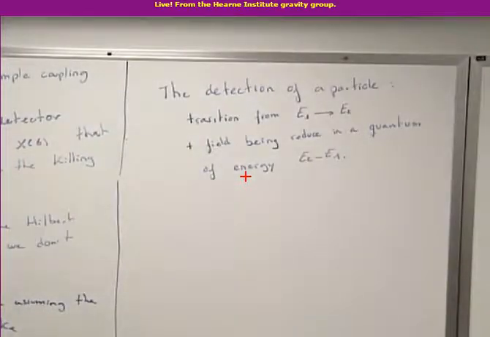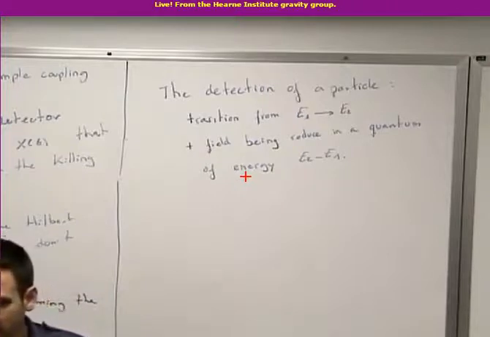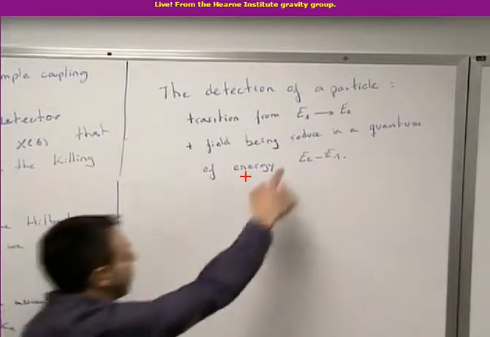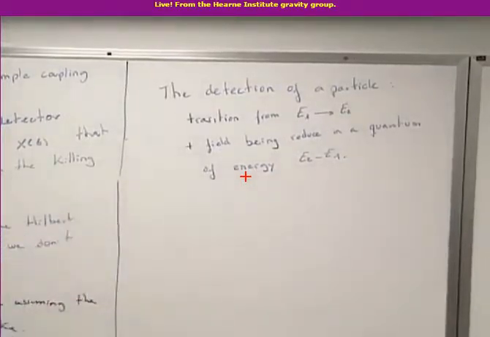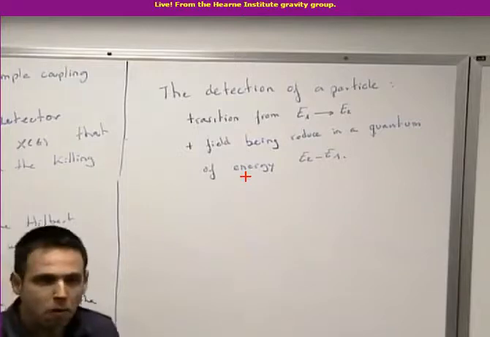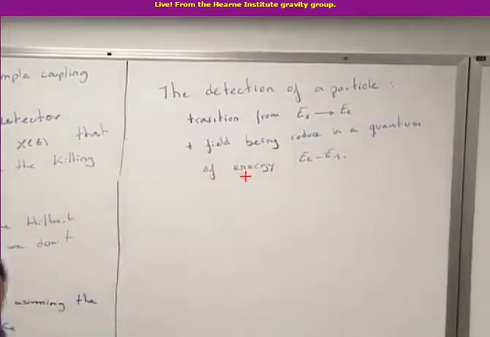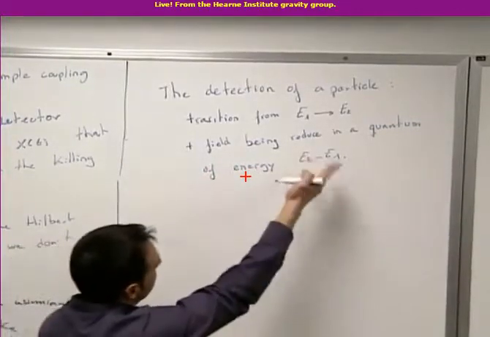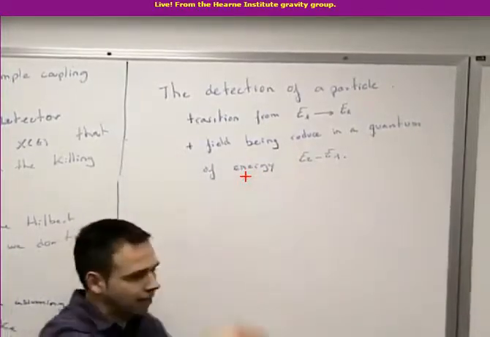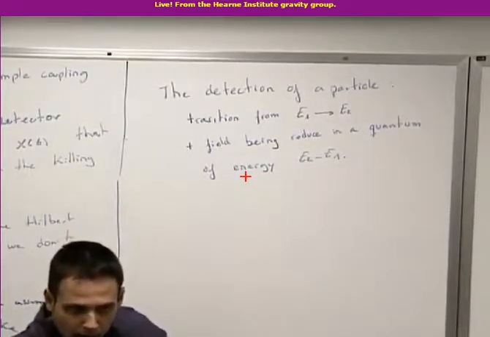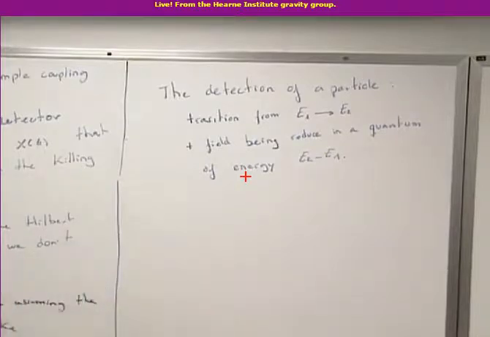We have this detector moving in the field. The field is in some state. The detector starts in the ground state, and suddenly the detector jumps to the excited state, and the state of the field decreases in one quanta with energy given by the jump. So then we can say that we have detected a particle. And now we know physics, and we have the interaction Hamiltonian, and we can compute what is the probability of this to happen, or even we can also ask the other way around. If the detector is in the excited state, what is the probability of decay to the fundamental state? So we can do all the computations that we want.